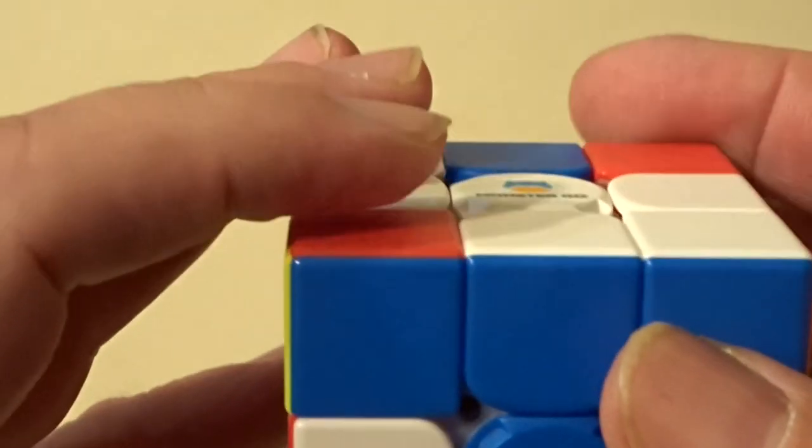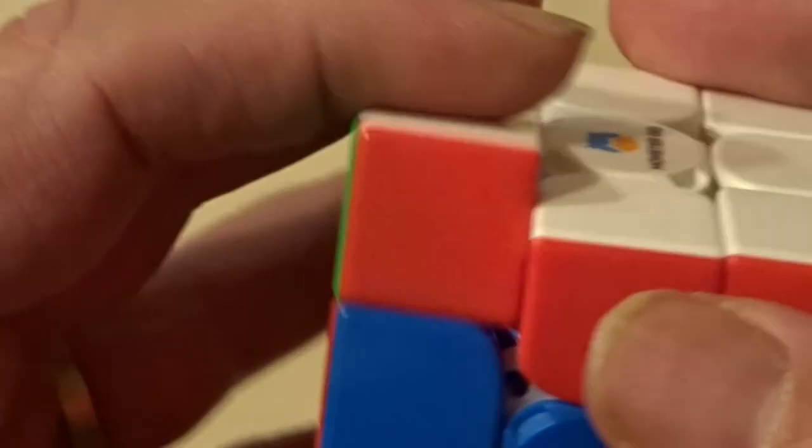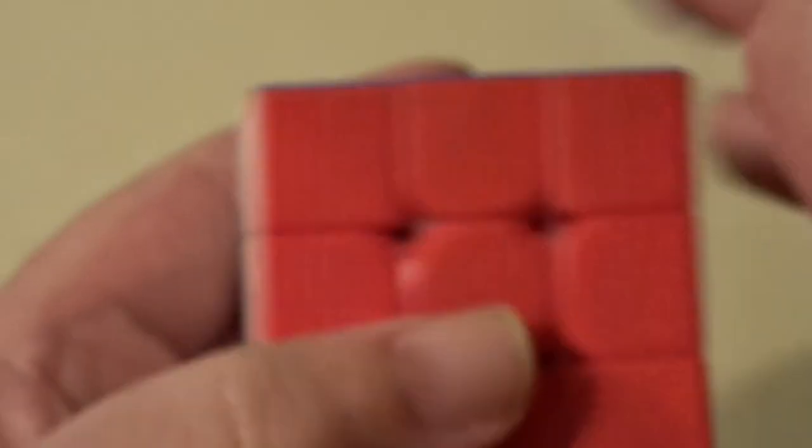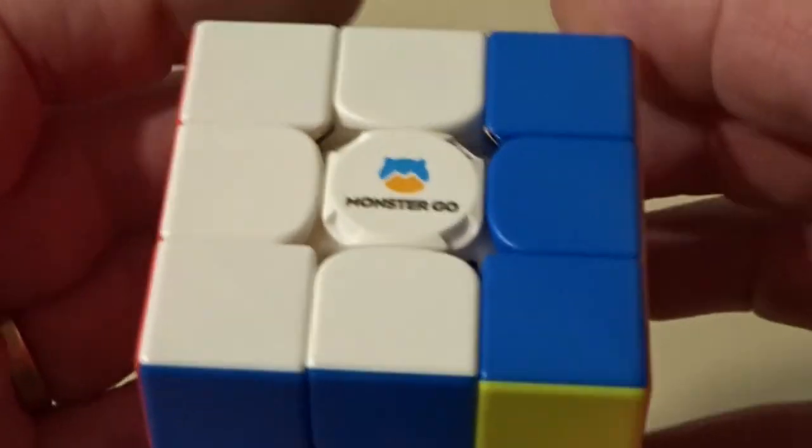I've completely screwed it. Did I miss one? Did I lose count? I did. Yeah, I did five when it should be six. But there you go. Yeah, so that is the key to it, is just to keep on doing. So let's just back that up.